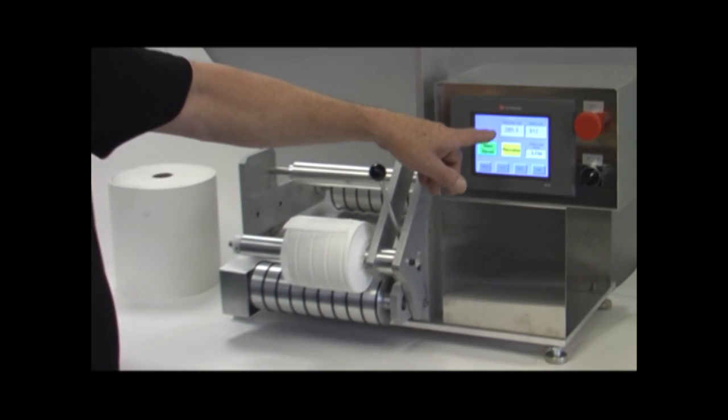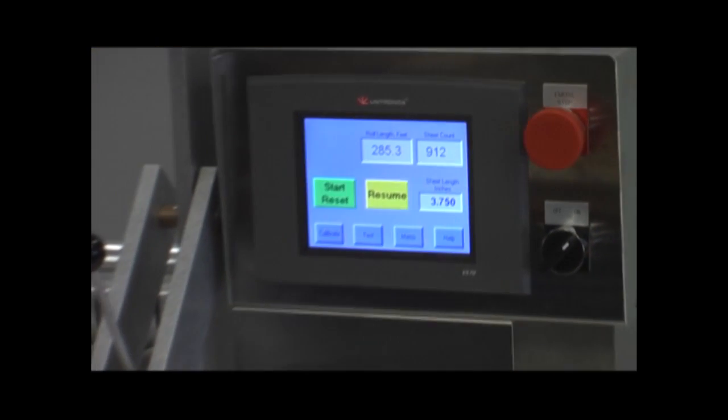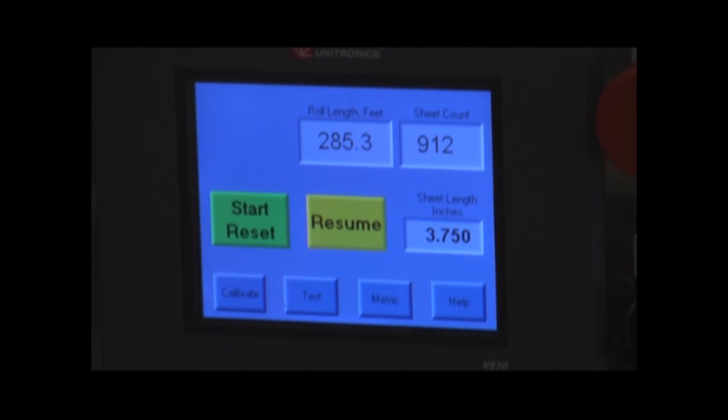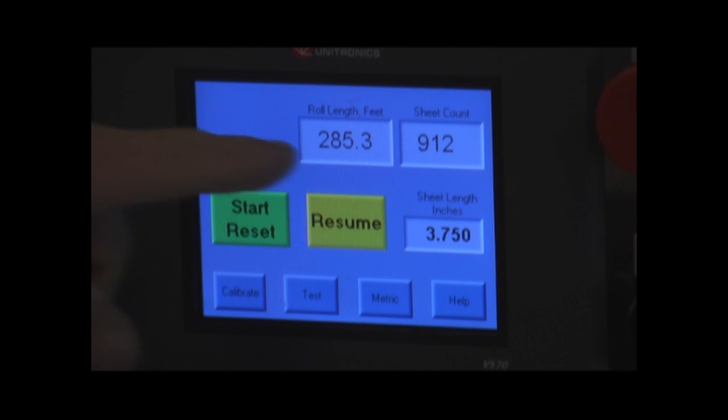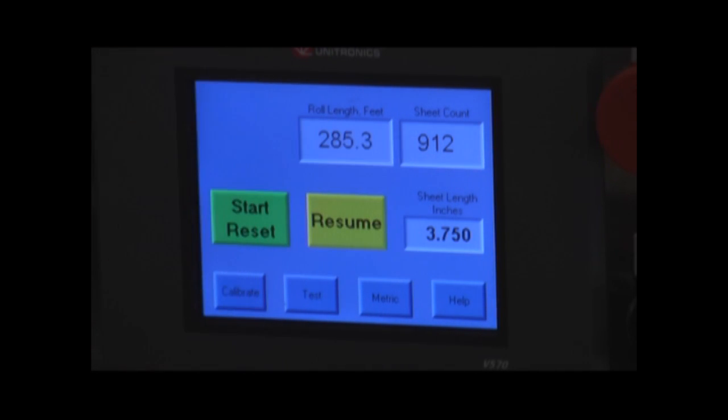Now in this case, 285 feet. Now in reality, we only actually measured 283 feet because we had that 2-foot extension at the end. But it added that 2 feet to give us an accurate measurement. And it took the 285 feet divided by 3.75 inches and comes up with 912 sheets on this particular roll. And that concludes the testing part of this.